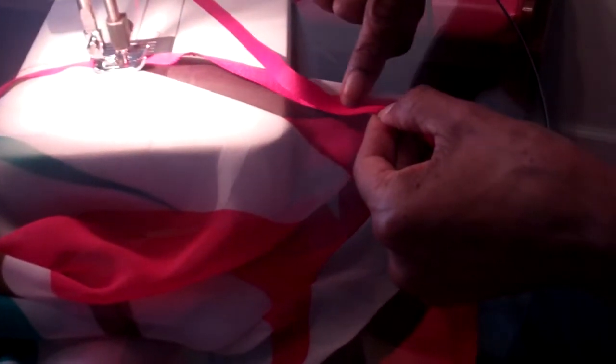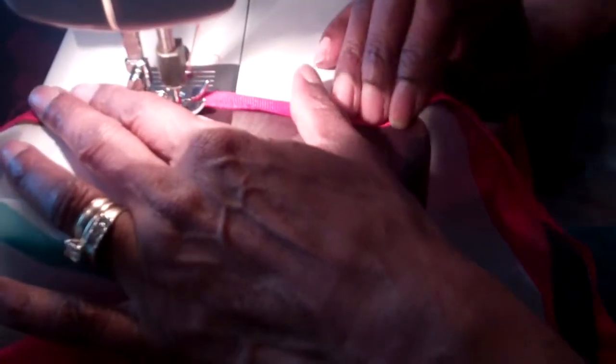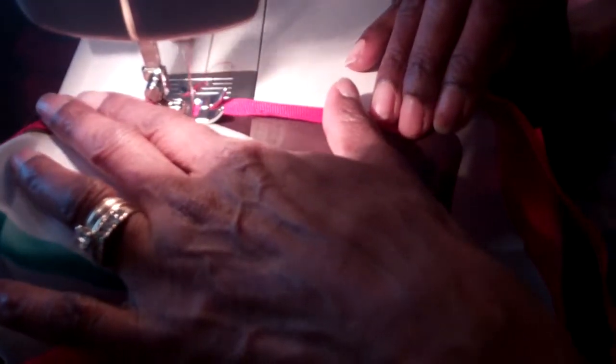See, the back is finished. And then when you press it, it's no puckers. It's going to lay nice and flat because we took the one curve, look, the outside curve, stitched it right along the edge on top to cover the serger stitch. And you don't have to stitch it if you don't want to. And then I took it and flipped it up, and then I just stitch right along the very edge, and then I press it.